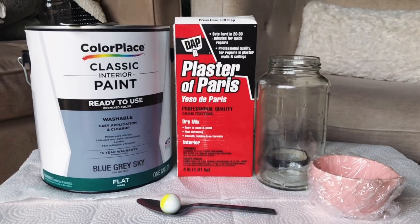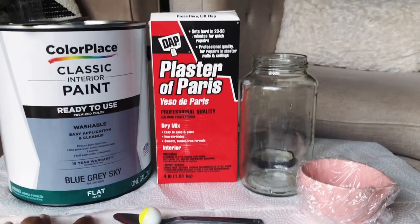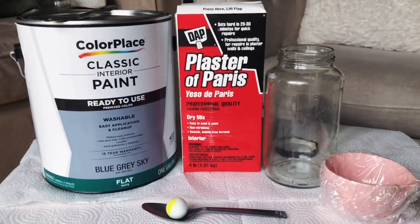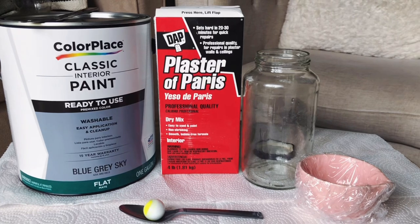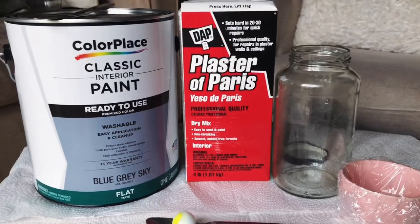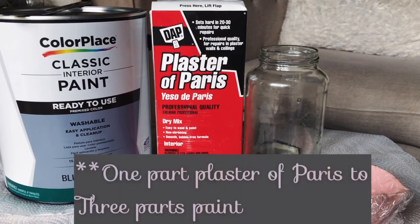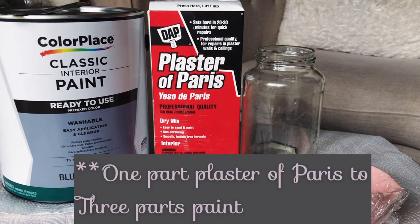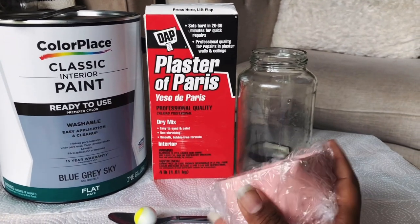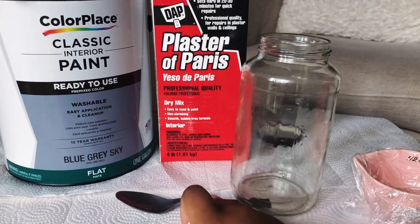Okay, so I'm going to be using some latex paint that I got from Walmart in blue gray flat and some plaster of Paris to make my own chalk paint. Of course, this recipe is no secret. A lot of people have been making their own homemade DIY chalk paint. We're going to be using this recipe. We're going to need a half cup of plaster of Paris to 2 cups of paint. So I'm going to measure that using this measuring cup, and I'm going to mix it in a mason jar with a marble to make sure all of that is mixed and incorporated well.